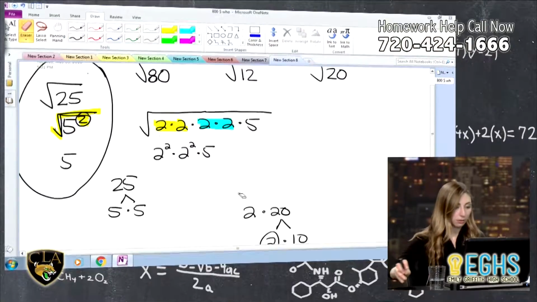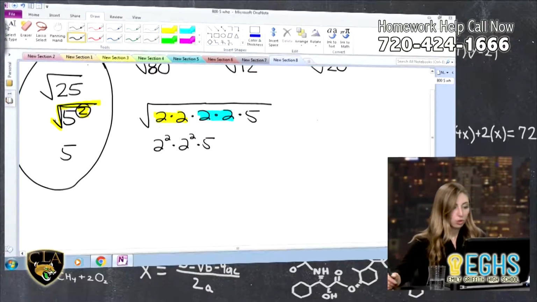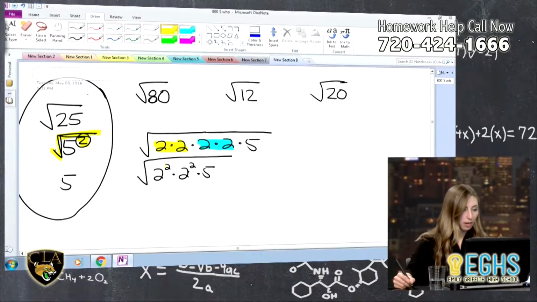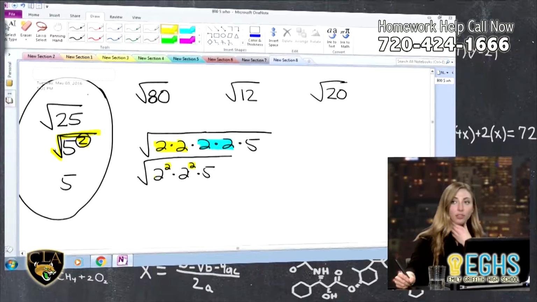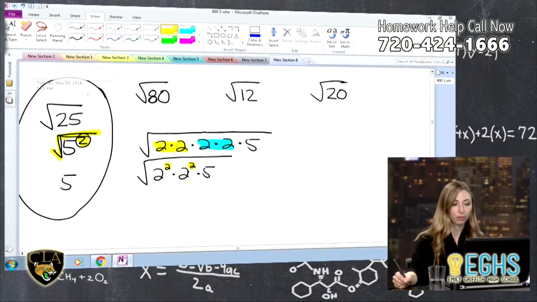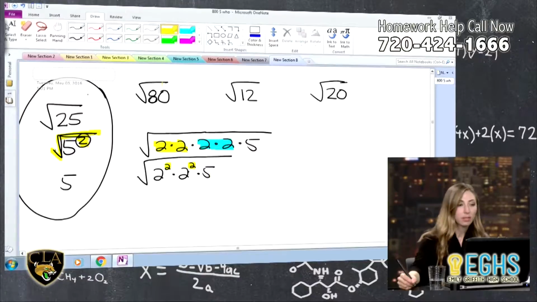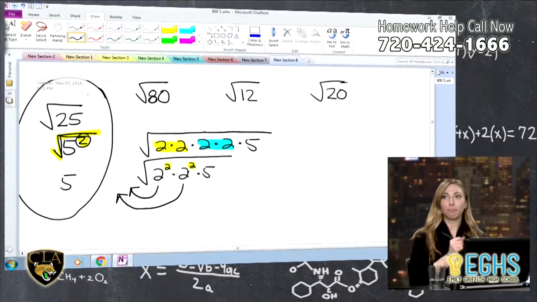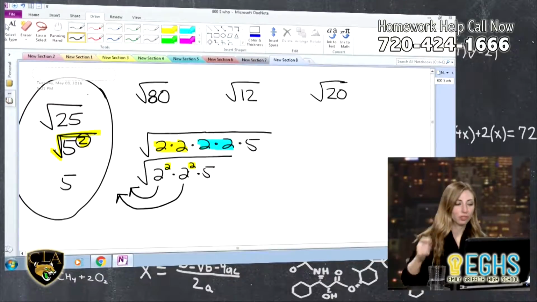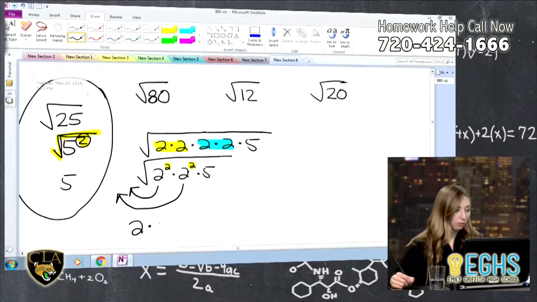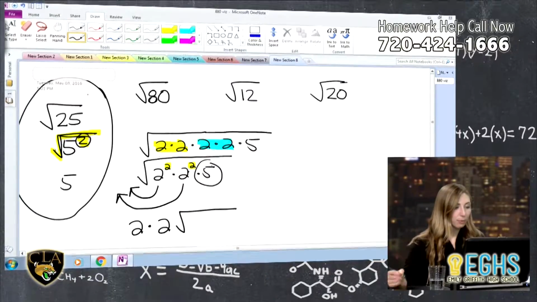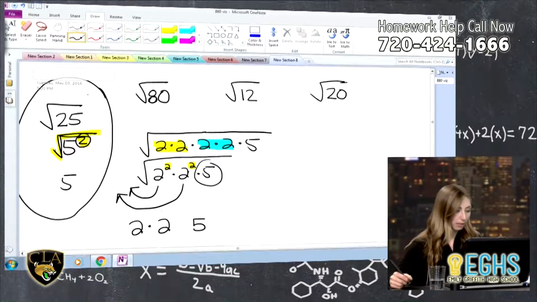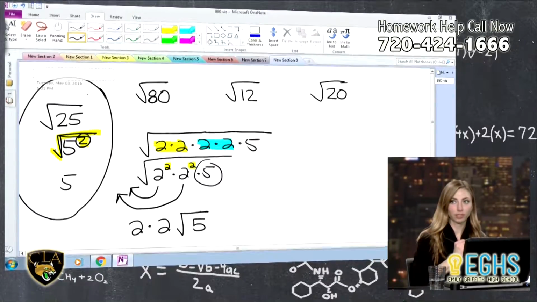Yeah, it does. Okay, let me erase some of this so we have some room. As I mentioned before, the square root undoes the square. It's going to undo the square on both of those 2's, but it won't undo anything on that 5. So these 2's can move to the outside of our radical, because the square root and the square undo each other. On the outside we now have 2 and 2. And this 5, because it doesn't have a square, cannot be undone, so we'll leave it underneath the square root, and I'll make my radical sign a little shorter. Does that make sense? It does, yeah.